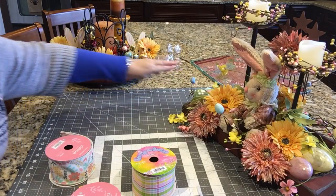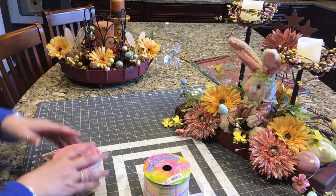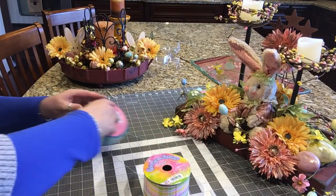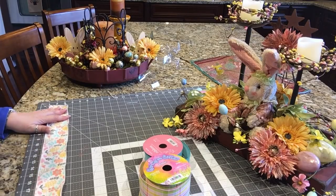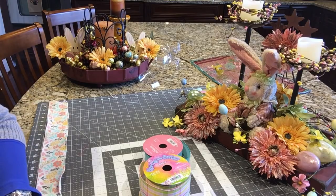Sorry about the loud noise there. Let me do one color first and show you how I dovetail. And then I will speed through the cutting and dovetailing part of all this ribbon. Isn't that cute ribbon? Look at that, you guys. I think this is going to make a really pretty funky bow. I hope.